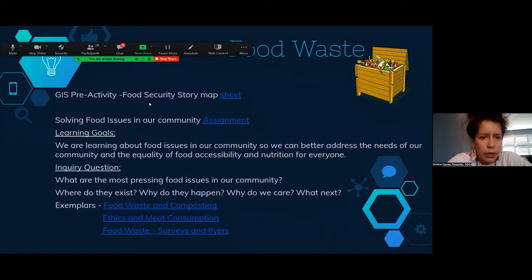We had a pre-activity using GIS, looking at food security, where we talked about food and all the different issues around food. The sheet has the link to the ArcGIS story map around food security, which was already pre-made. And then solving food issues in our community, the assignment.